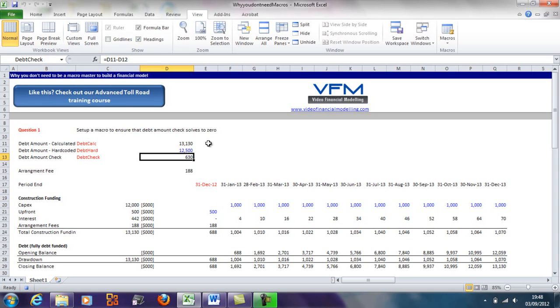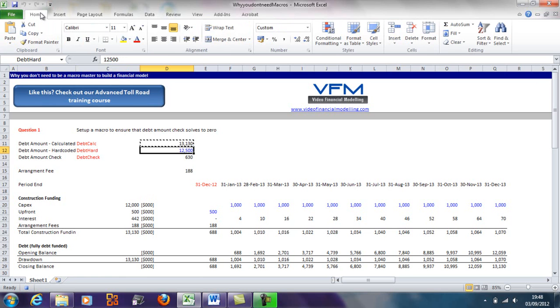Now we're going to copy the calculated amount and paste. So we're going to go to home. If you've got our shortcuts or if you've done our shortcuts tutorial, you can simply go Control-Shift-V. If you haven't, go to paste, and then there's the paste values here. Now we're going to stop recording.